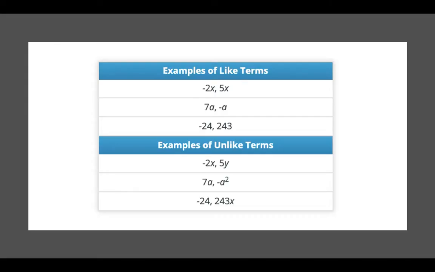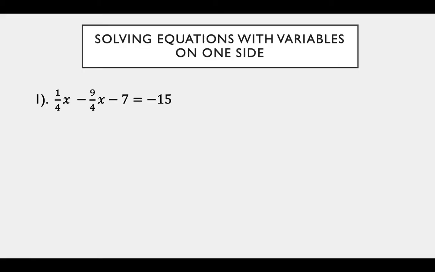Another concept that you'll learn or review is combining your like terms. Remember, your like terms are your constant terms, and then your terms with the variables that have the same variable to the same power. So here's a good visual of examples of like terms and examples of unlike terms. So let's go ahead and get into practice.